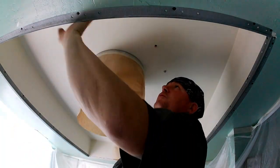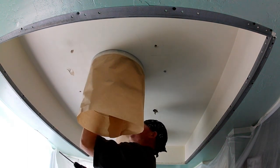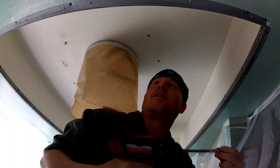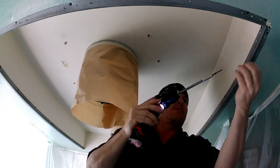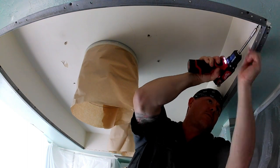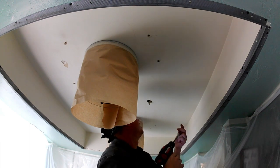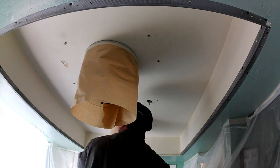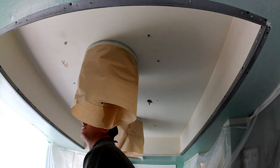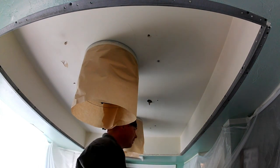Old fluorescent lights. Ideally, you want to fix all this, do all that before you put new lights in. Drywall anchors, get those out of there. And this is kind of loose, so I might put a couple screws in to tighten this. Old sheetrock on the ceiling, since they had a box in here. I'm gonna throw a couple screws in here, tighten it up just in case. Tighten it up. All right, one more bead.